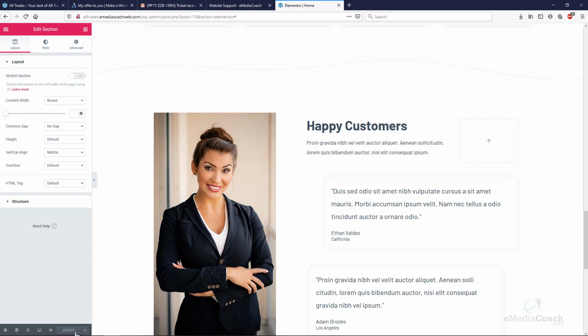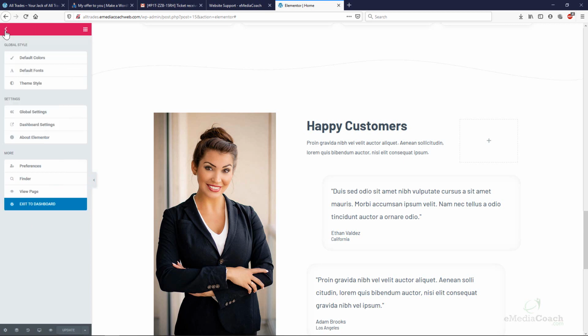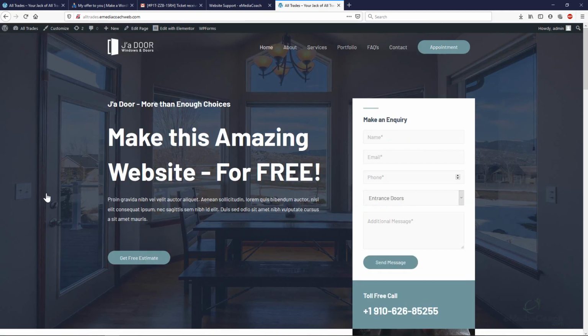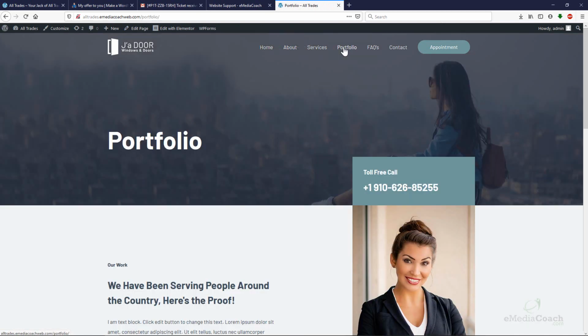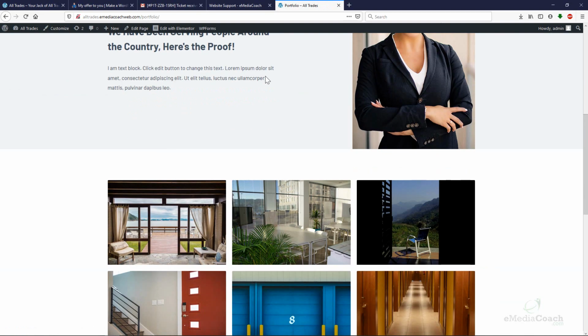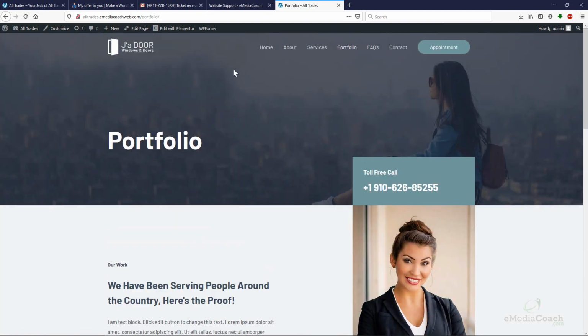What I'm going to show you now is how to edit another page on your website. So if you go over here, let's click on View Page. I want to view our website on the internet first. After we do that, because we're logged in, we'll see the black bar. Now, if we go to another page, for example, the portfolio page, let's say we want to edit this page. You can click on Elementor, you can click on Edit with Elementor and begin editing this page.